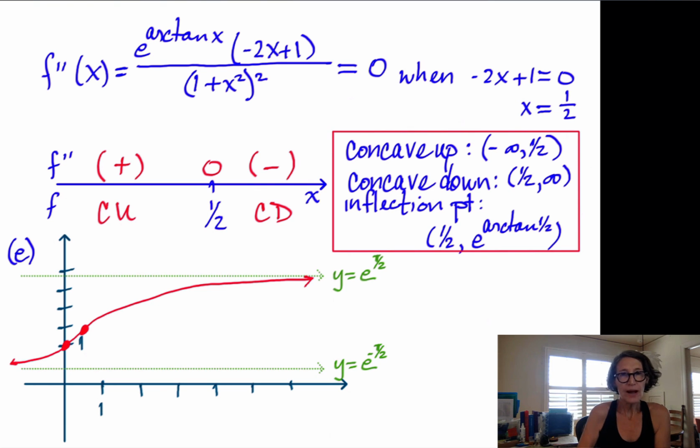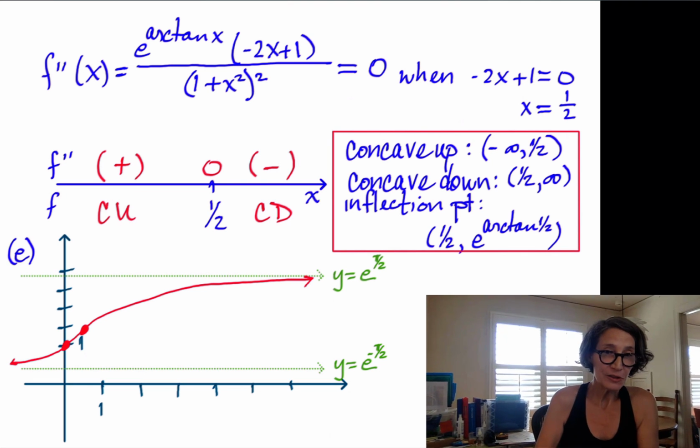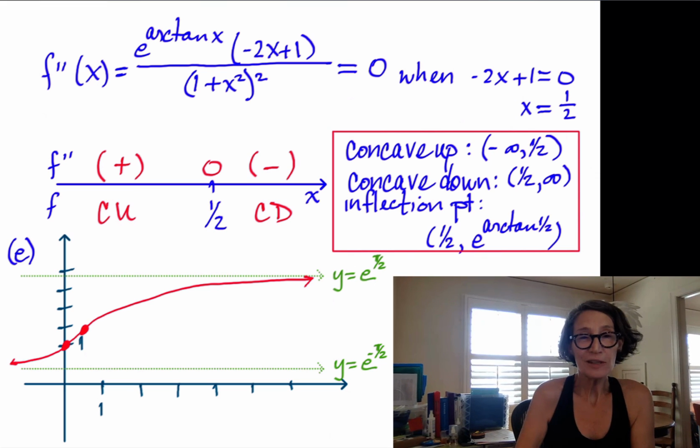And there's our graph. So using information we got from the first derivative and the second derivative and the horizontal asymptotes, we were able to sketch a pretty good graph. And we'll be doing a lot more graphing after we learn L'Hopital's rule, which will give us another way of finding difficult limits. All right, I'll see you in another video.